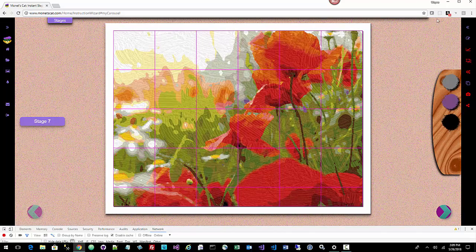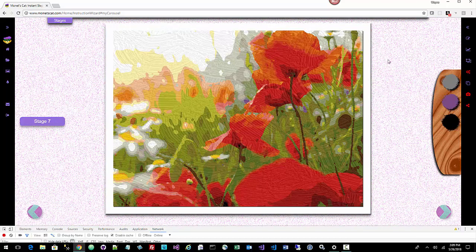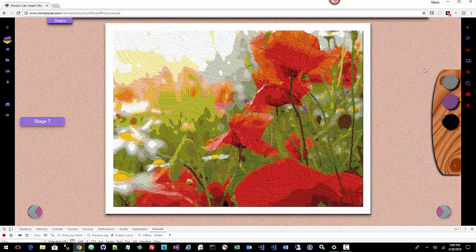But what if we want to see on any stage, we want to turn the grid off? We can come up here and click the grid button and it will remove the grid for us. Or maybe we even don't want to see the background color. What Monet's Cat does is it gives you an average complementary color of your picture to make things a little more pleasant, give you ideas about what it would look like in a particular frame or mat or wall color.